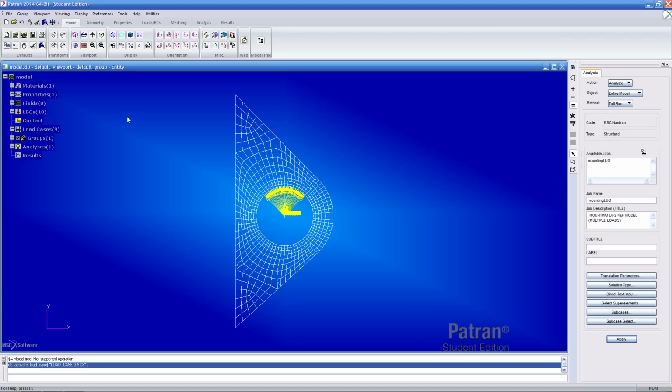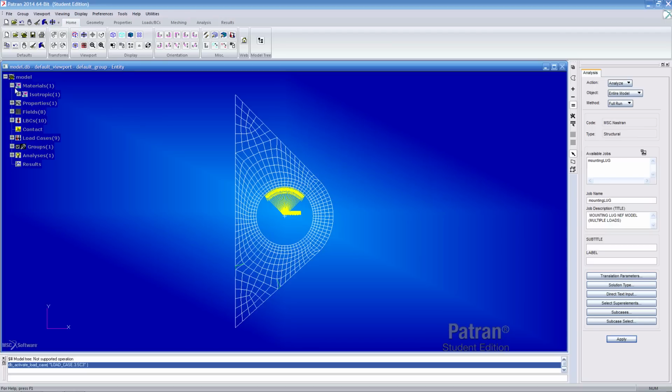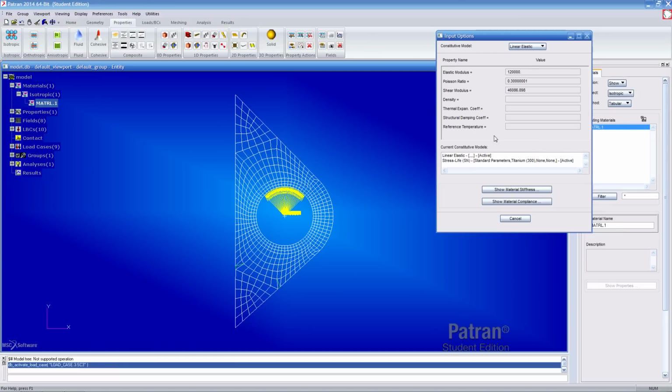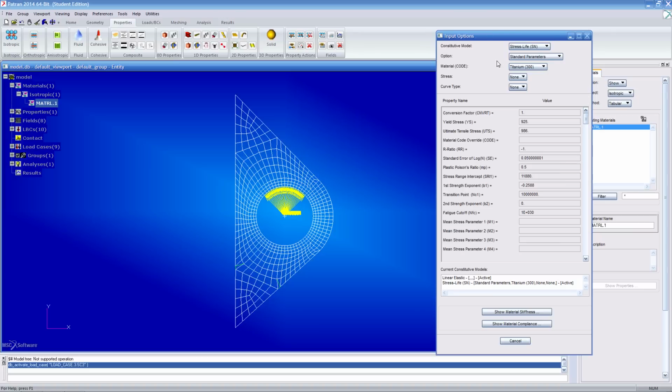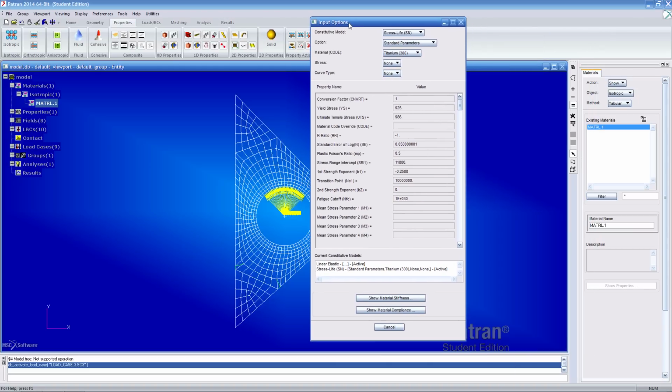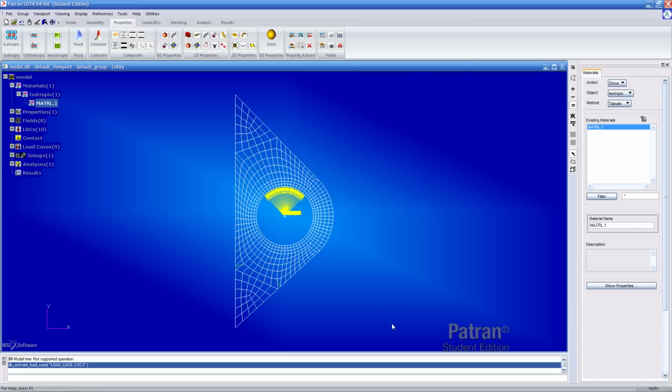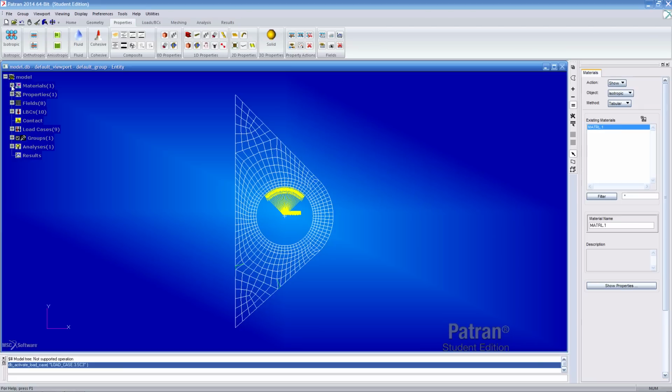In every video I've done in the past regarding fatigue, the first thing we do is go ahead and create the fatigue properties for the material. So let me go ahead and right click on the material and show the properties. We see that the stress life properties have already been created for us. So there's no need to go in here. So we can cancel out of that. This is where I can go ahead and actually begin the fatigue example.